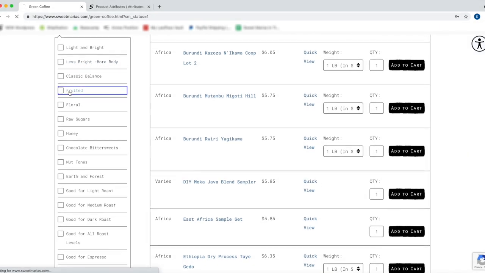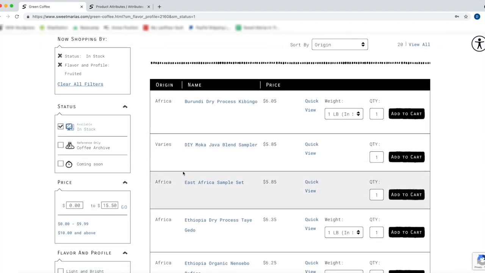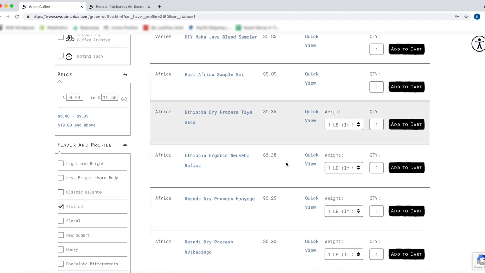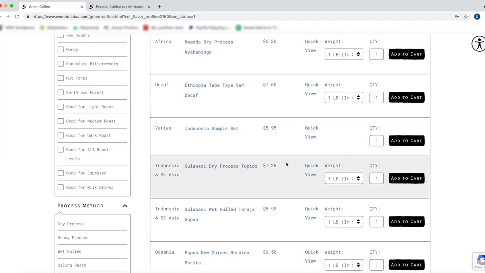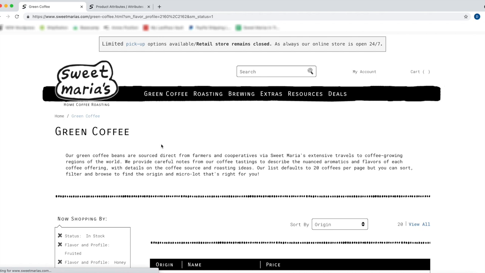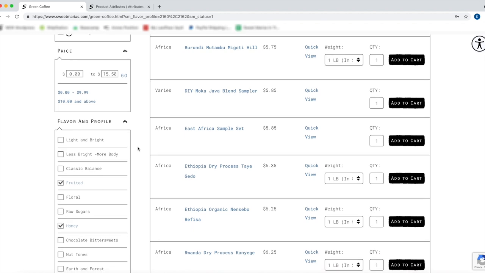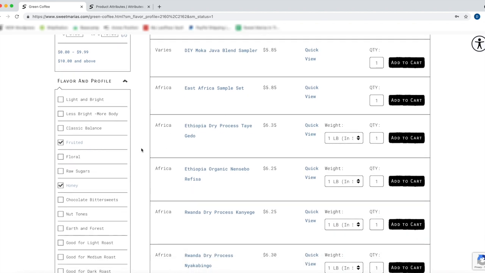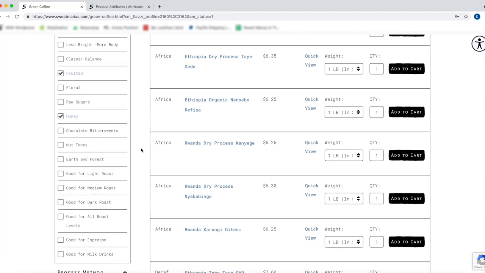Let's look at the fruited flavor tag as an example. Here I'd expect to see dry processed coffees and maybe some wilder washed coffees where fruit flavors are easily perceptible in the cup. And something to keep in mind is that selecting multiple flavor tags doesn't refine the list as you might expect. It actually broadens it. The list is going to include any coffee that has at least one of the selected filters, rather than only coffees that have all of the selected filters. Basically, if you sort the list by fruited and honey flavor categories, for example, you're going to see coffees with either of those tags, rather than only coffees tagged as having both of them as core characteristics.